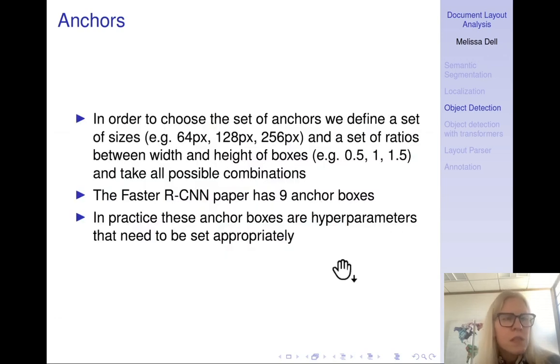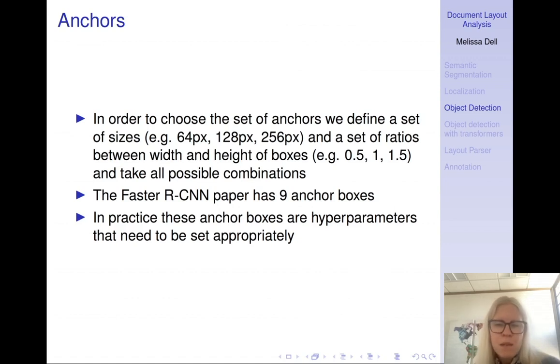And in order to choose the set of anchors, we define a set of sizes, so 64 pixels, 128 pixels, 256 pixels, and a set of aspect ratios between width and height of boxes, and take all possible combinations of those. So the Faster R-CNN paper has 9 anchor boxes. In practice, this is a hyperparameter and it needs to be set appropriately.